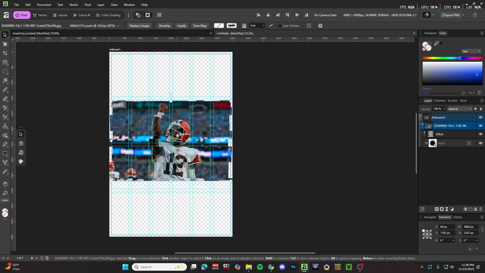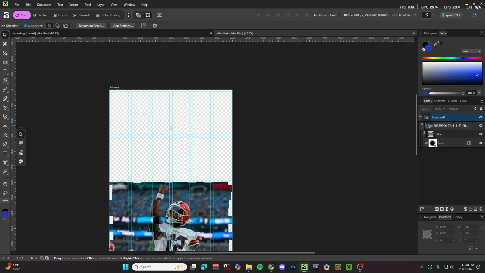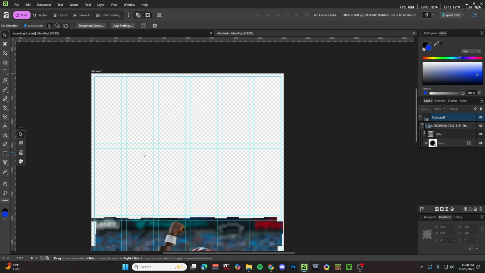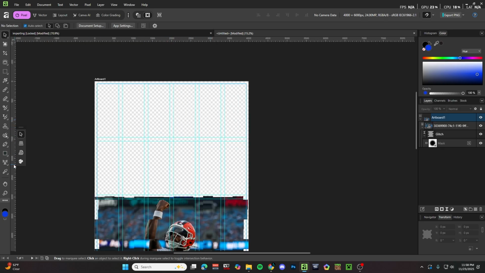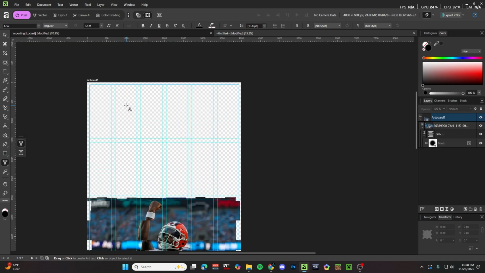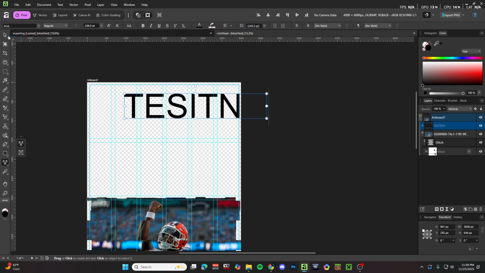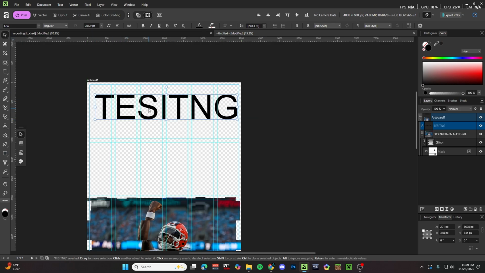Which leads to, speaking of typography, how to use your typography in Affinity, because it is a little bit different. You can press T to bring up your text tool, or you can click the text tool off to the side here, and you'll see there's a little A, because that will be your artistic text tool, which if you click and drag, you can drag how big you want your text to be, and then it'll have you type in. So I can type in like testing, and it will come up that big.